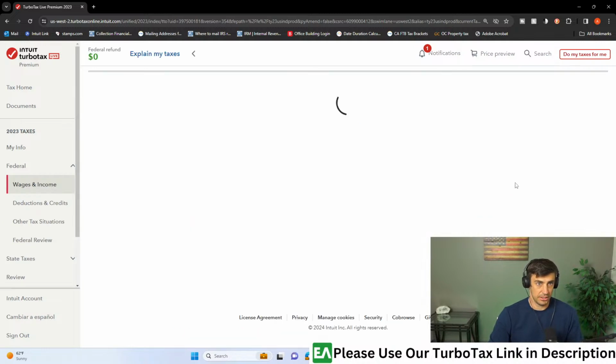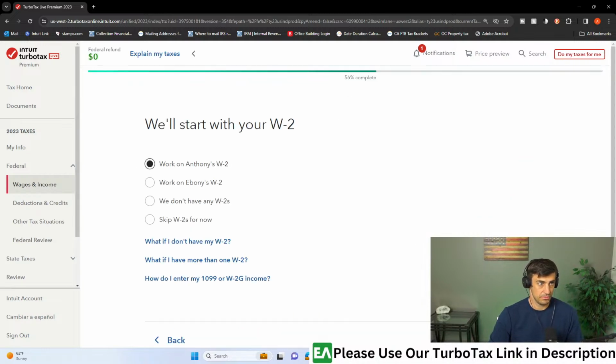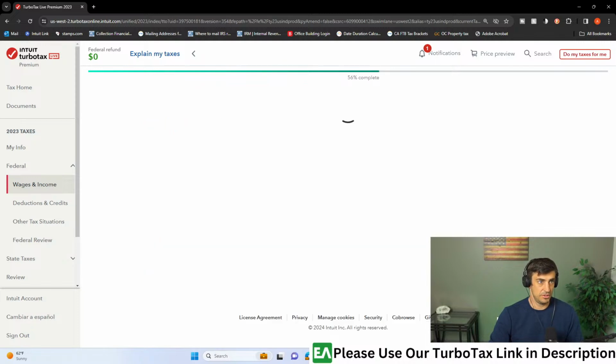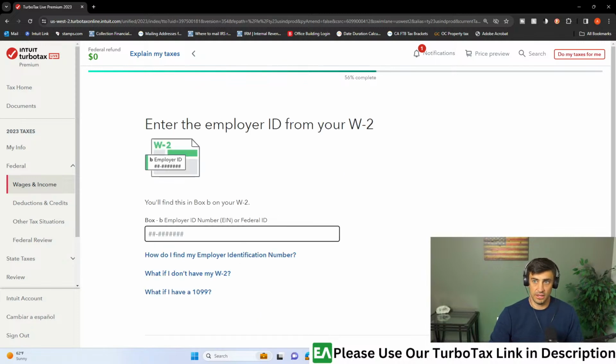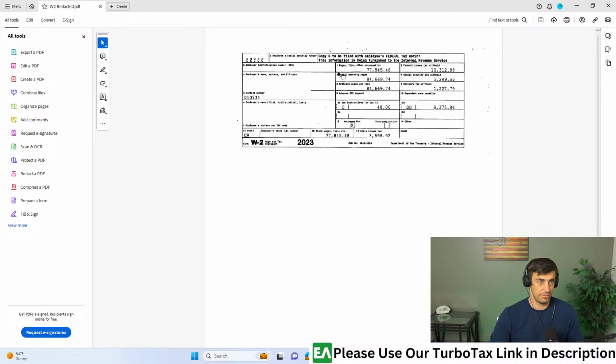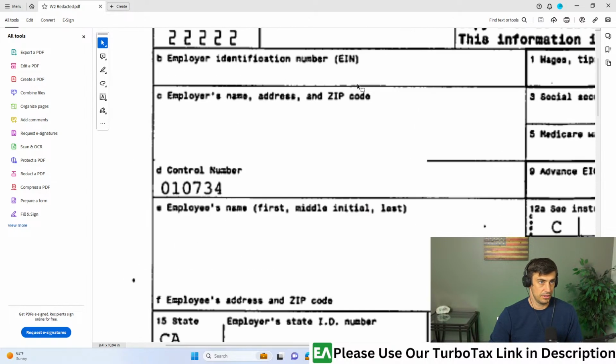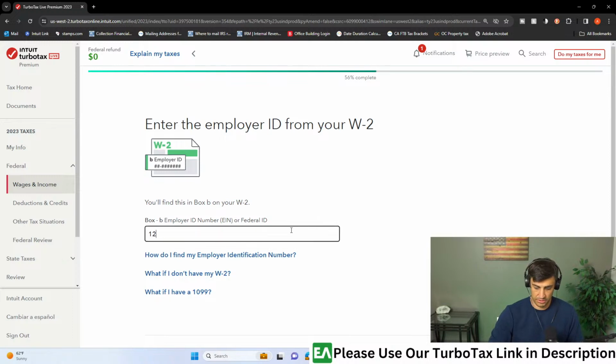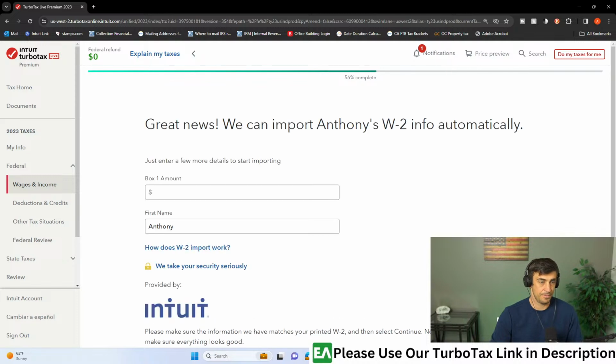All right, so let's get in the W-2. I'm going to say this is my W-2. And the EIN, which should come from right here, which we don't have. Okay, I'm going to just make up a number here. There we go. Okay, continue. Box 1. Okay, change how I enter my info.